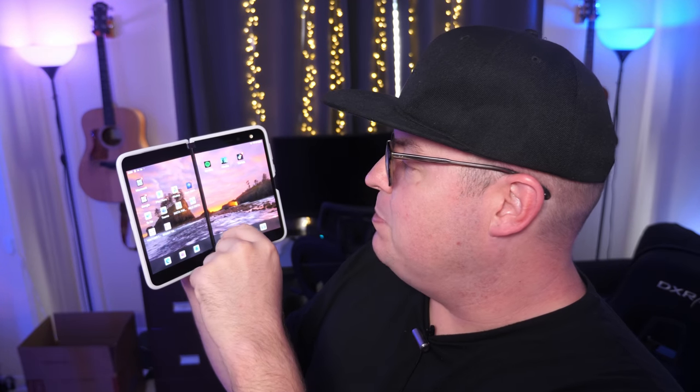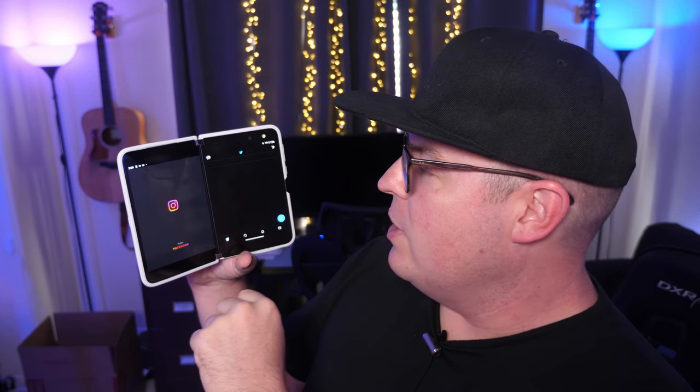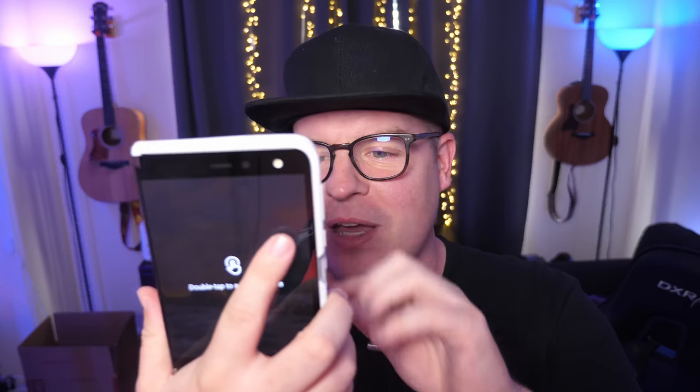It could potentially be the phone that takes me off my Z Fold 3. I love the fact that you get these dual displays where you can open up two apps at once. It's a really nice experience — let me open this up real quick, let's do Instagram and Twitter. But it's hindered a little bit: there's no camera on the back, and there's some bugginess to the software. They still haven't updated the software.